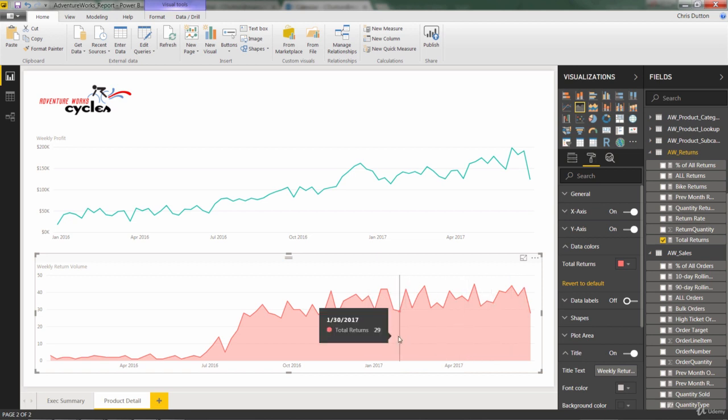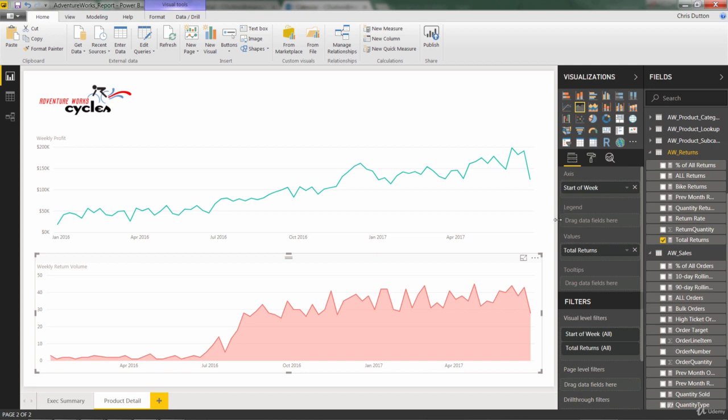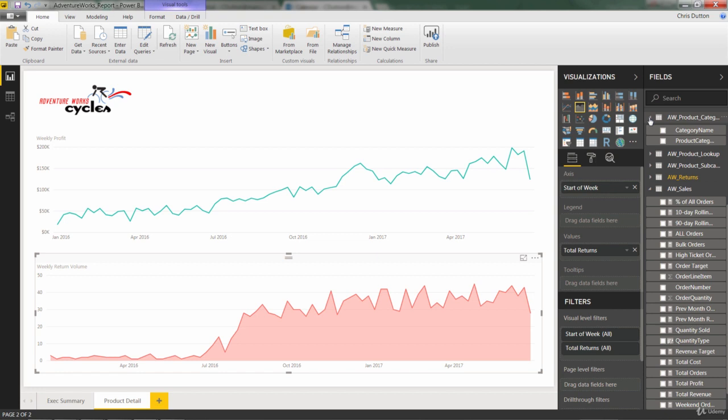So didn't really add much value here by changing it from a line to an area. Generally speaking, where area charts really shine is when you're comparing multiple series. So to give you a little demo, we'll head back to fields and you'll want to drag something into the legend. And this is basically what categories do you want to use to break down your data, your return data. And for something like this, you want to use a category that doesn't have many unique values, because things can get overwhelming pretty quickly with area charts. So a good candidate here would be our product category, which only has 3 active category names.